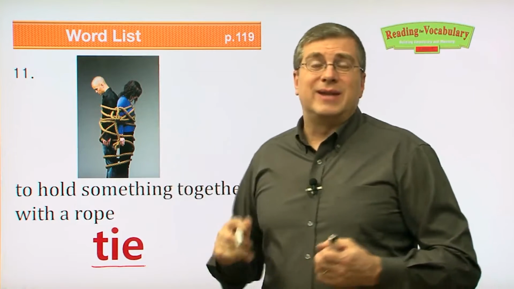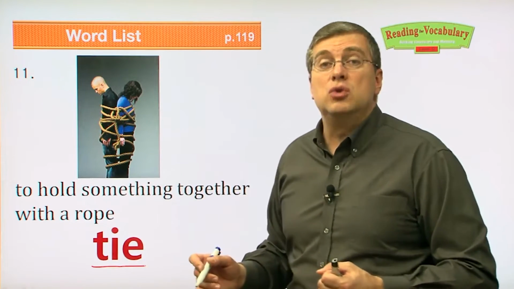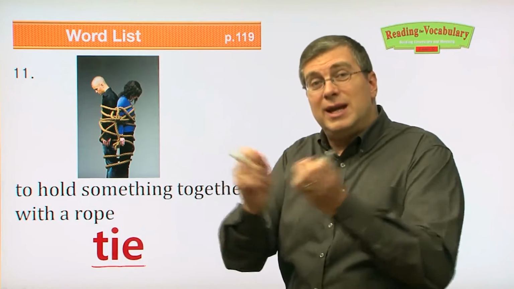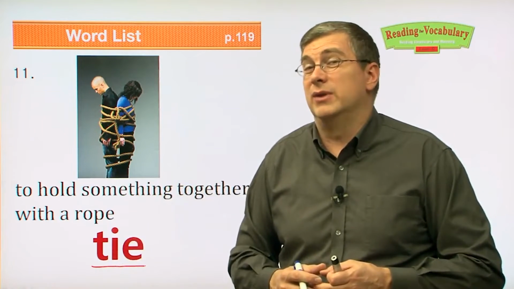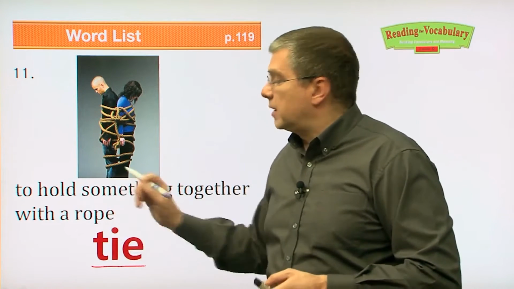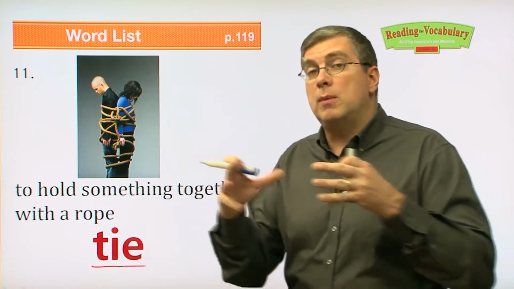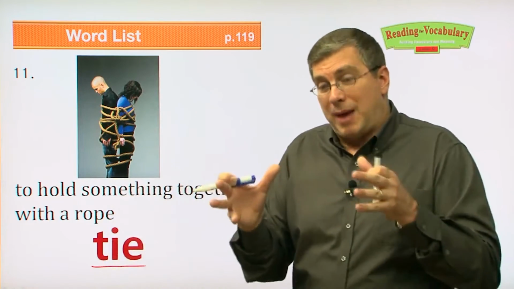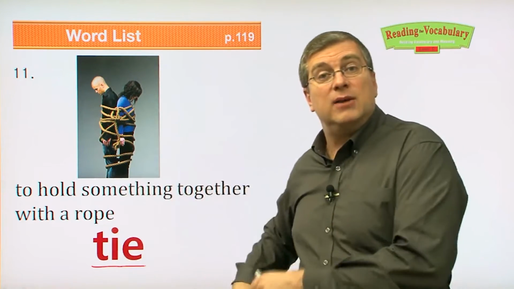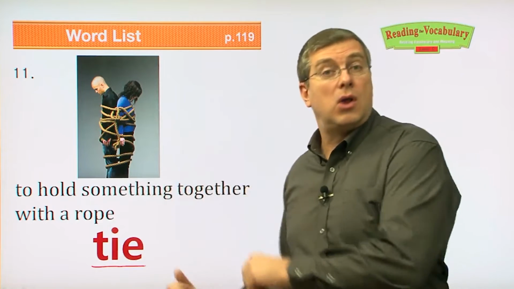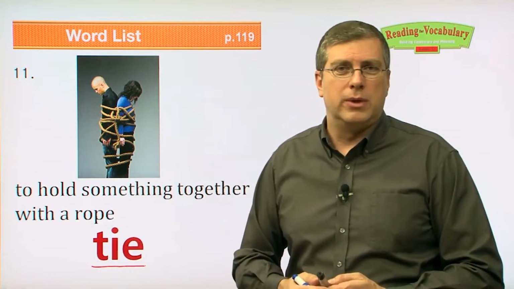Now, normally we tie things in our life. If you have a shoe with shoelaces, you tie the shoelaces together. That's very common. Many people do that every day. So that just, to hold something with a rope, you tie it. Also, if you have many things you want to carry from one place to another, you could put packages or your backpack, you could tie it to the back of your bicycle and it doesn't fall off when you ride to school. So you could tie many things with rope.